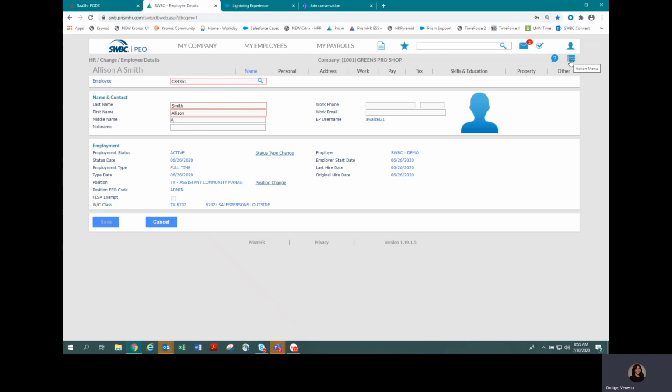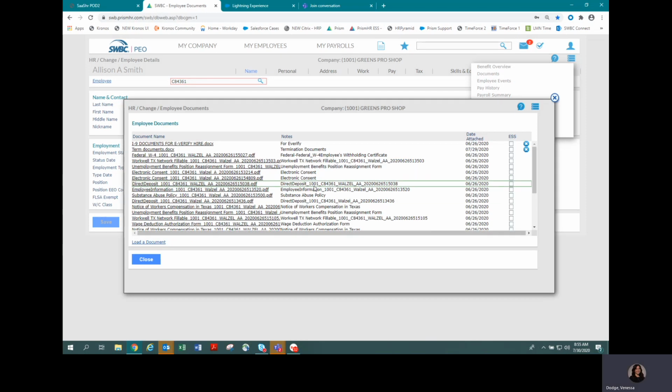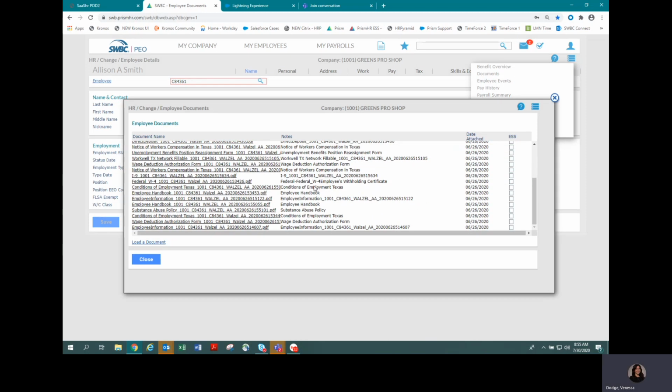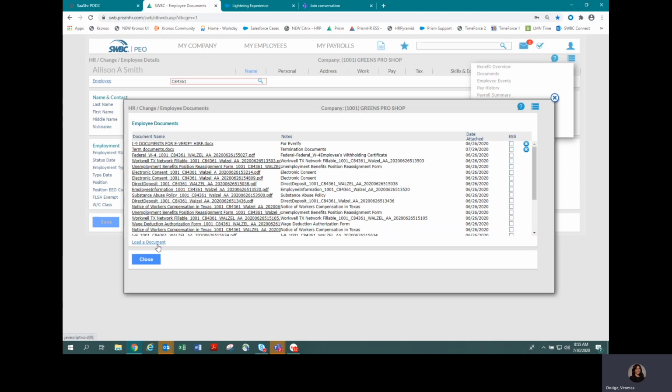You're going to go ahead and click on this action menu icon. You're going to scroll to documents. Once your documents appear, and these are the employee's documents, you're going to come to the bottom left and select Load a Document.